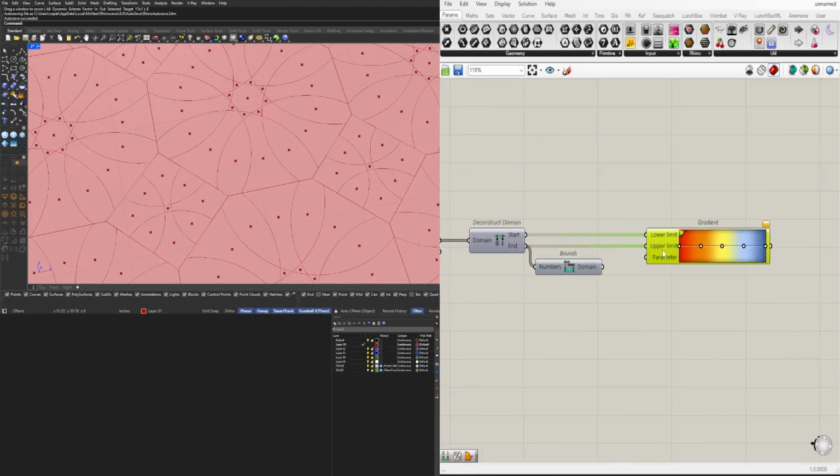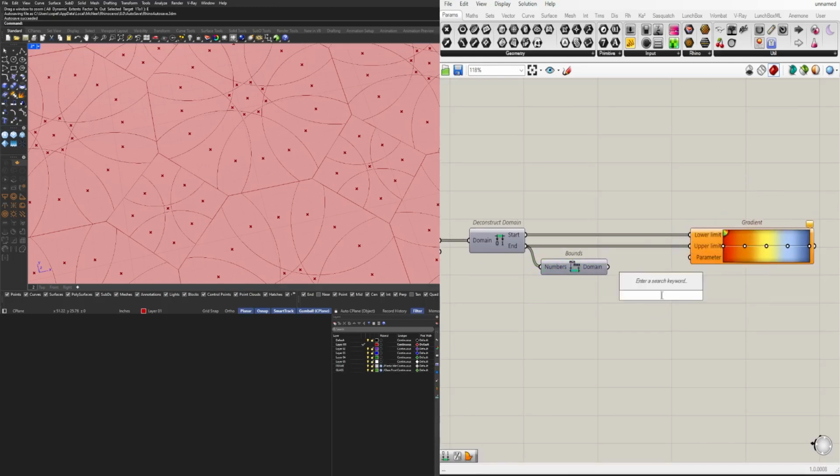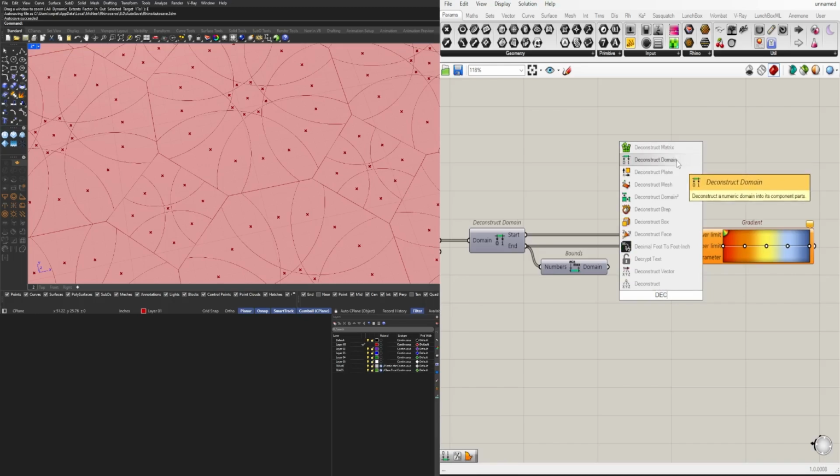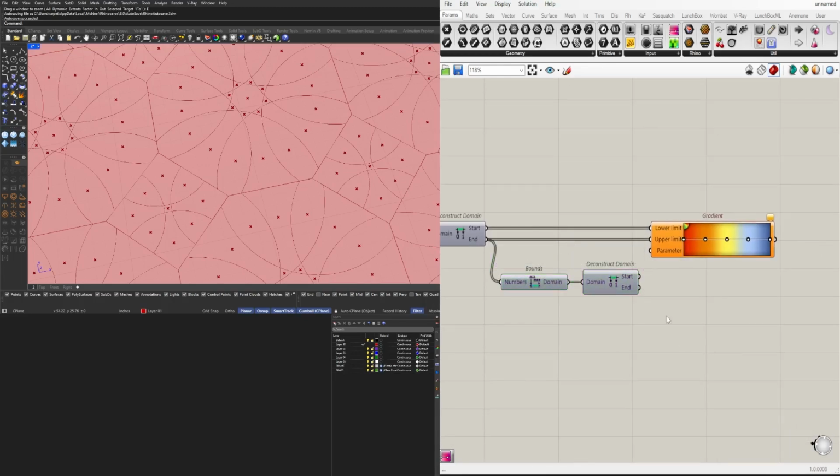So 17. We'll deconstruct domain, so the start and end are going to be separate. Now we can take this end one and divide it by 2.